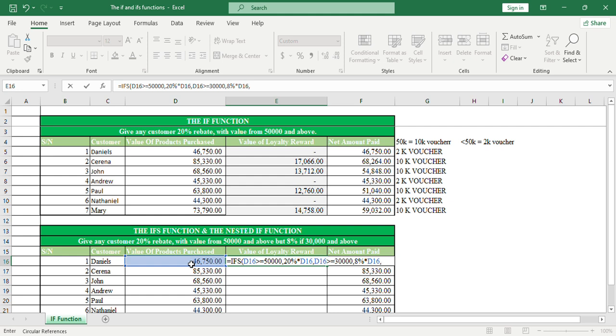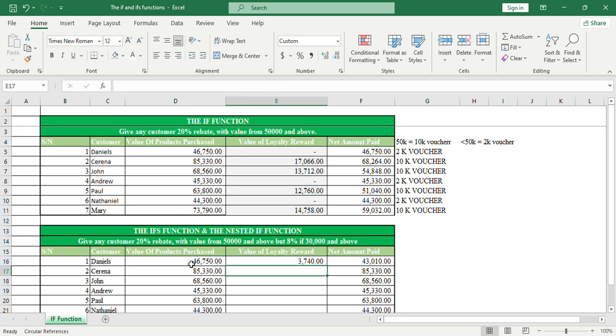Value if false will be for those whose purchase is less than 30,000. What will you give them? You give them a 0 discount and then you close it. Enter.